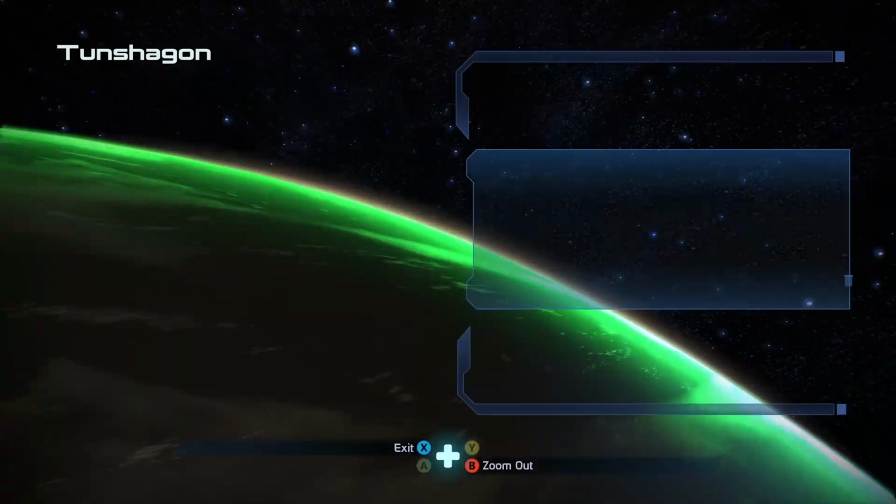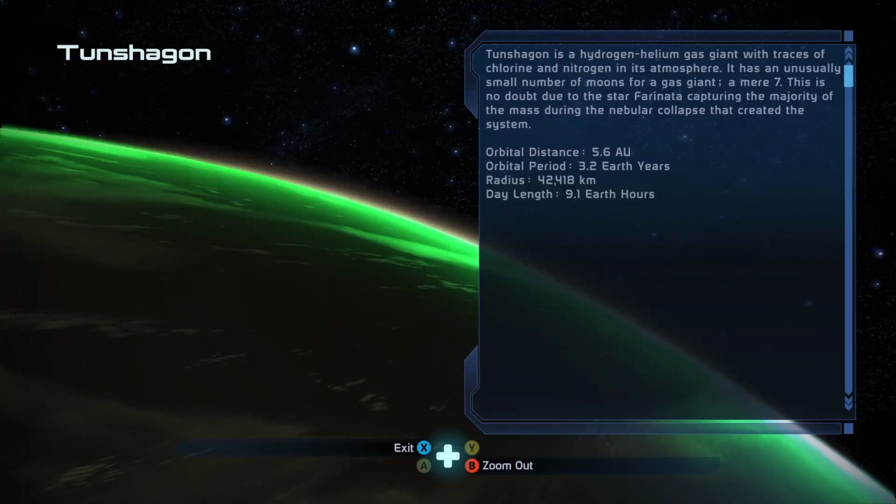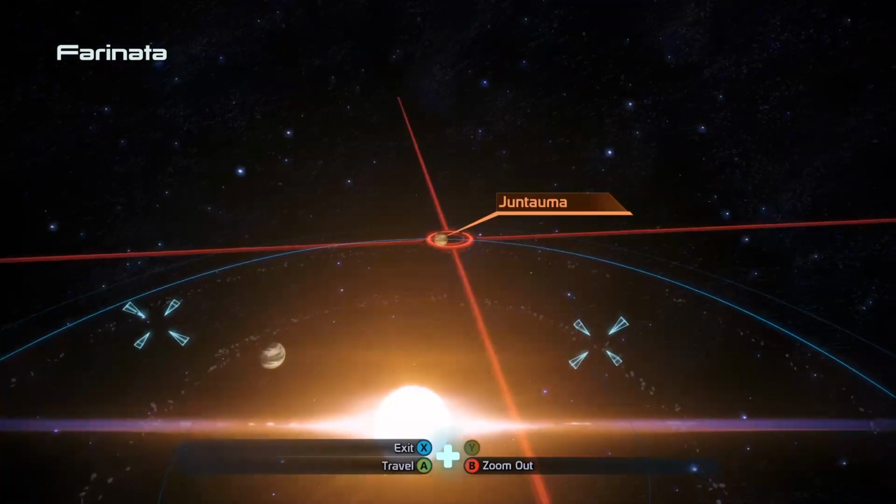Tenshagen. Tenshagen is a hydrogen helium gas giant with traces of chlorine and nitrogen in its atmosphere. It has an unusually small amount of moons for a gas giant, a mere seven. This is no doubt due to the star Farinata capturing the majority of the mass during the nebular collapse that created the system. Their day length is only 9 hours.